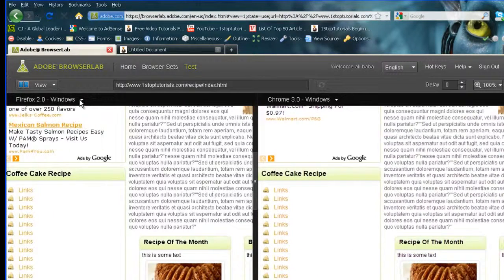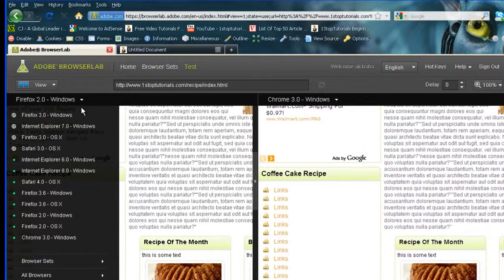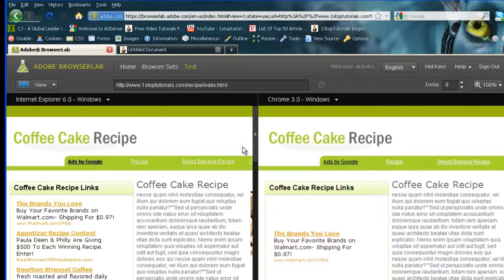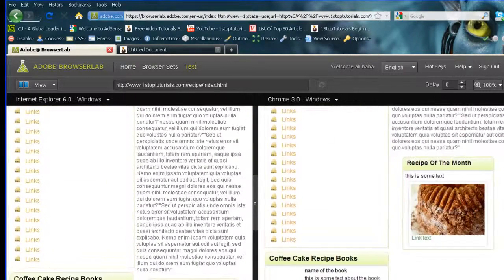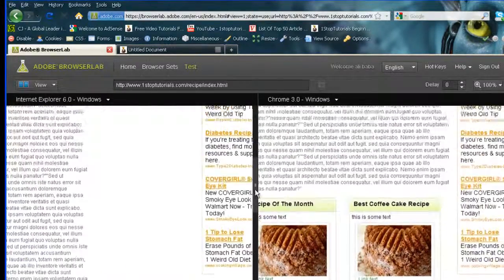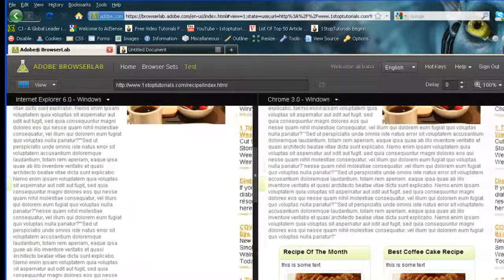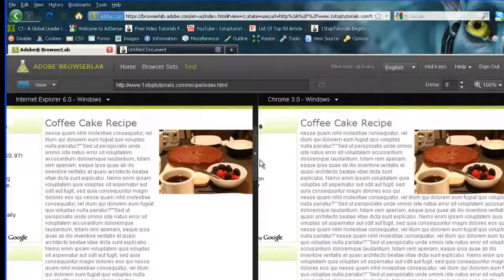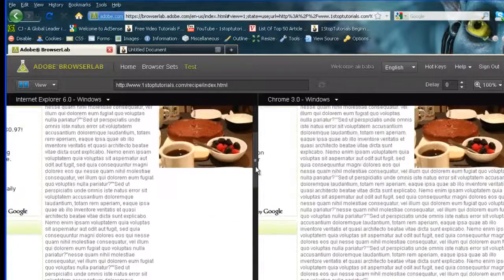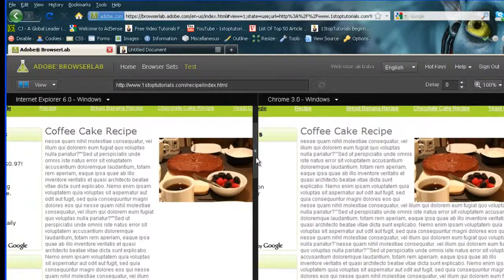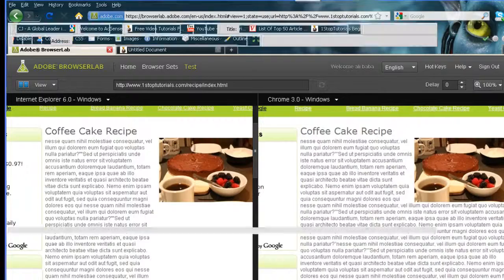I guarantee that the browser that will cause you the most issues will be Internet Explorer 6. So here's Internet Explorer 6. Let's have a look how we're looking. And as you can see, we're actually getting a problem in Internet Explorer 6. Now this problem, I would imagine, is something to do with the hack that we put in earlier. Let me show you what I mean.